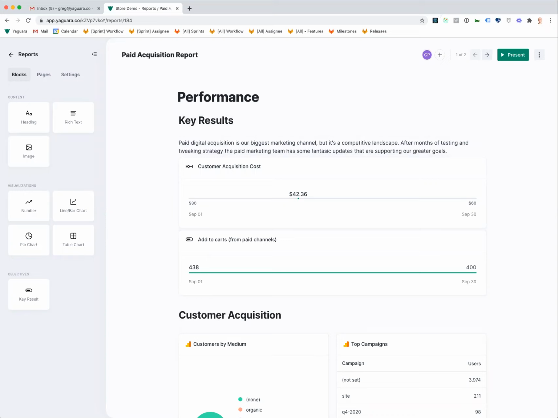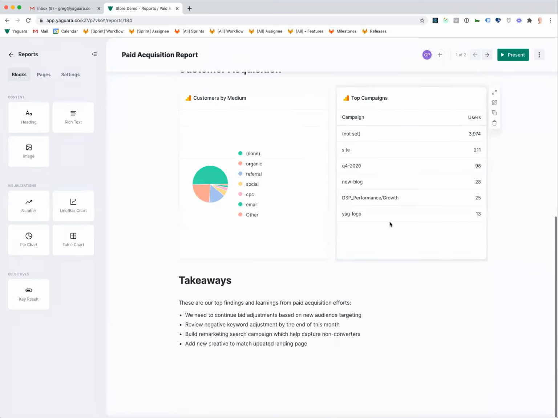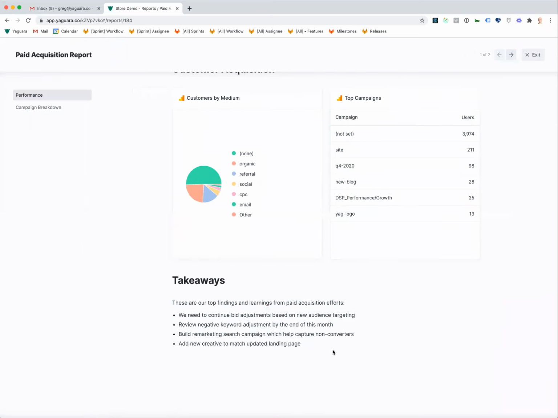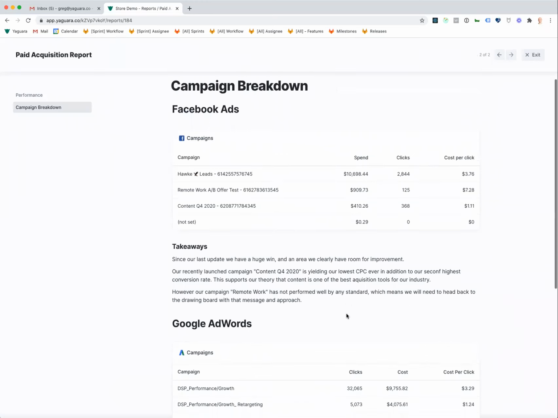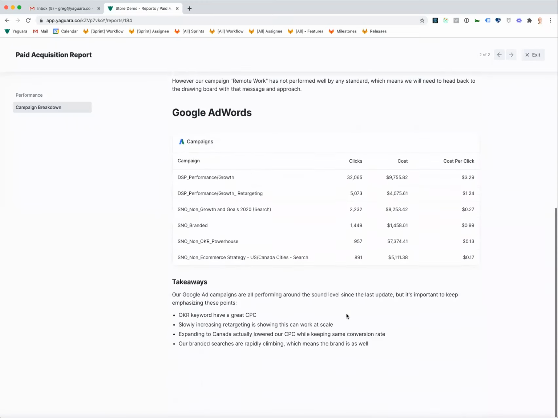And keep in mind when you're doing all of this and sharing it the old way, sharing screenshots and logging into dashboards, you're not sharing any notes or text or anything. You're having to do it on the fly, audibly. Being able to have takeaways right there, giving context to all of these campaigns and paid acquisition, for people to be able to digest in one place inside the report is very critical, rather than having to mentally remember everything they're seeing in the old way of presenting. So yeah, thanks, Greg.